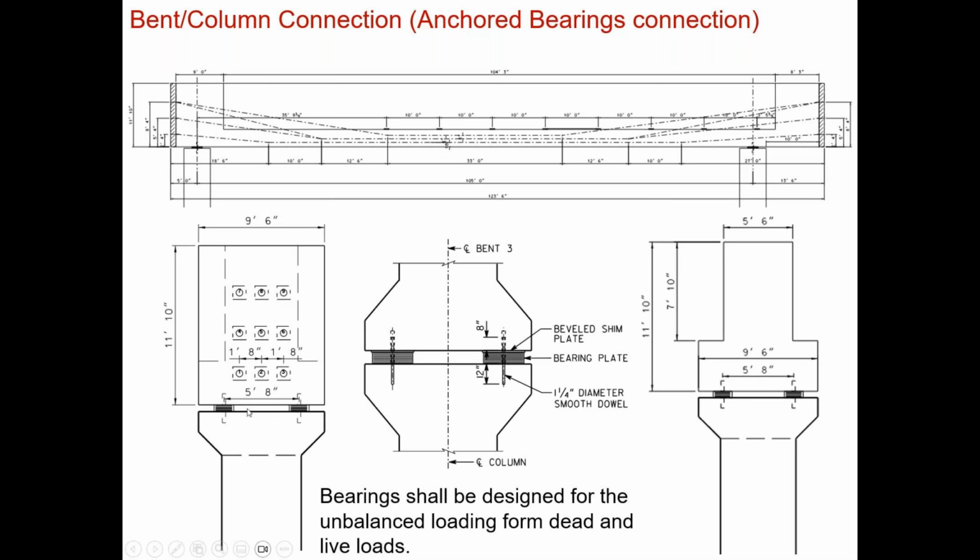Those bearings primarily need to be designed for the unbalanced loading condition, whether it comes from dead loads or live loads. What I mean by dead loads is when you have unequal span lengths on either side of the bent, two spans that are not equal on either side of the bent. This creates an unbalanced loading condition and torsion on the cap. And of course, the live load will usually create torsional effects on the cap either way. So you want to make sure that those bearings are designed to meet this unbalanced loading condition.